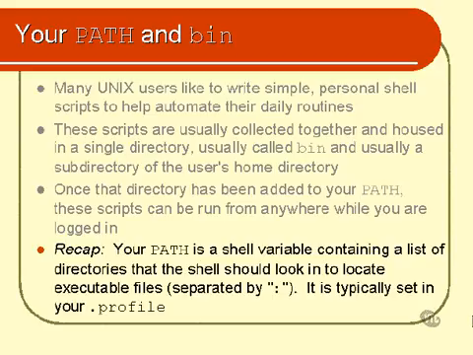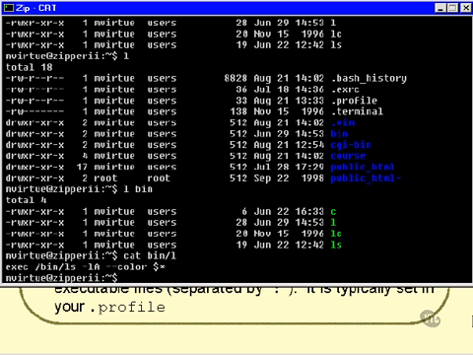So what you do is you simply add your bin to your path. In other words, you adjust the setting in your .profile such that your bin directory becomes part of your path variable. And you typically put it at the beginning of your path, so that if, for example, you create a little script called vi, it will pick up your script first before it looks in the regular place where it would ordinarily find a program called vi. So let's have a look at the way I've done that. I'll do a vi of .profile.